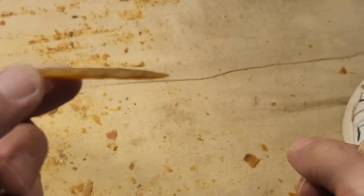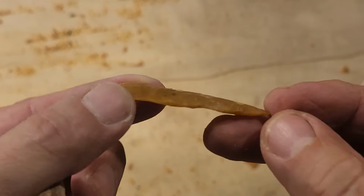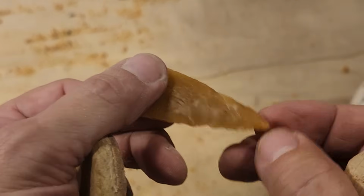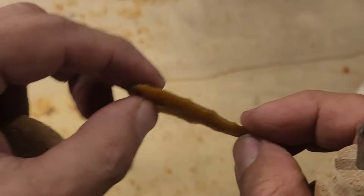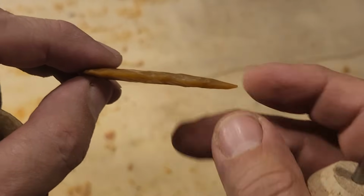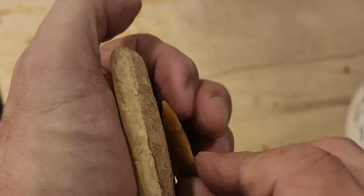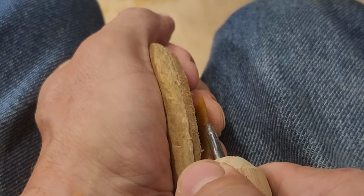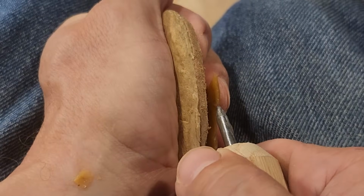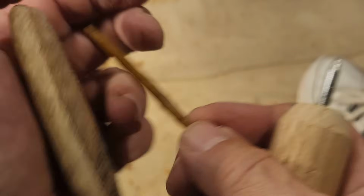Gosh, I got a little bit of a problem here. Should I do that at the end? It's too thick down in here. I got to taper it perfectly. These points are perfect. Oh yes. Why did they used to do them perfectly back in the day when they didn't need to? I don't know.